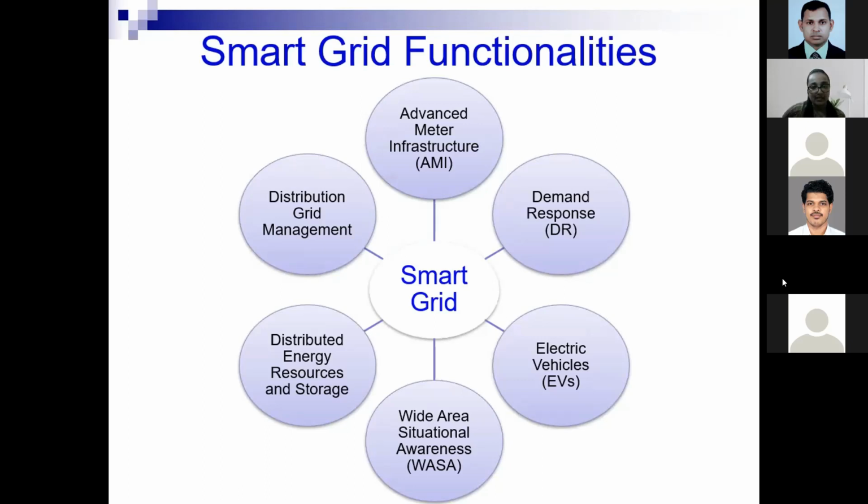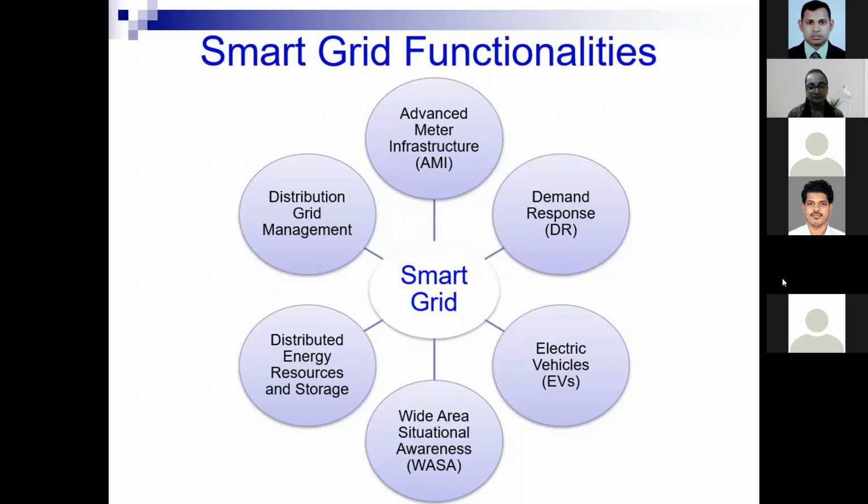The next one is demand response, and it is one of the most common steps taken by utilities in creating a smart power grid. What is demand response? It is about reducing the electric energy consumed by customers in response to an electrical price increase, or some sort of heavy burden on the system, or a requirement of the system.